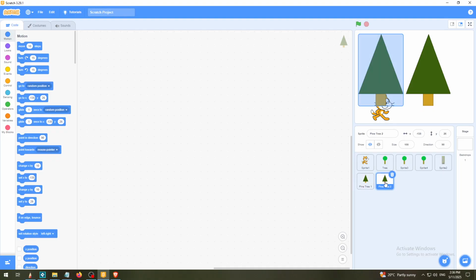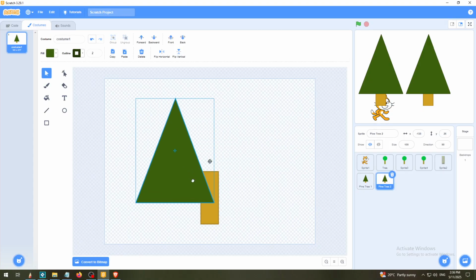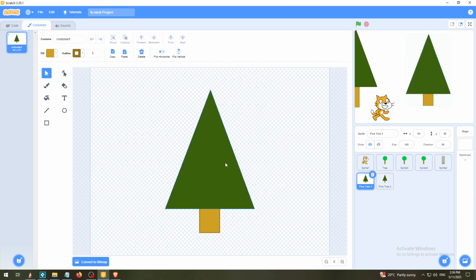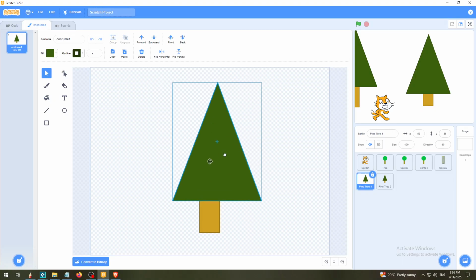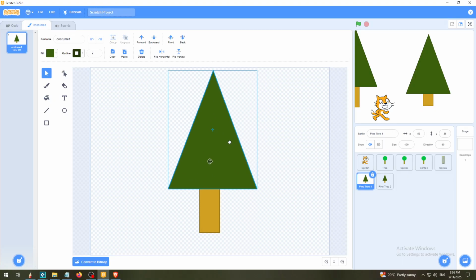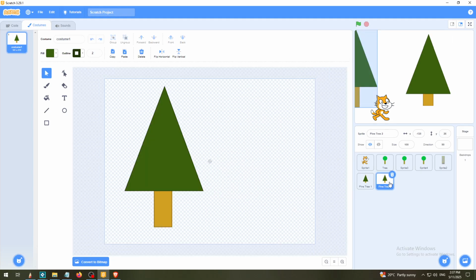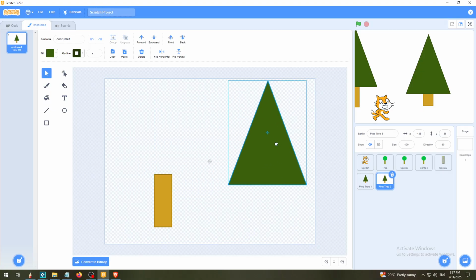Okay, select Pine Tree 2, select costumes, and now this one is broken in terms of shapes, and the first one, not sure how now it's ungrouped and why. Maybe because we duplicated it. Nevertheless, I need it to be ungrouped.